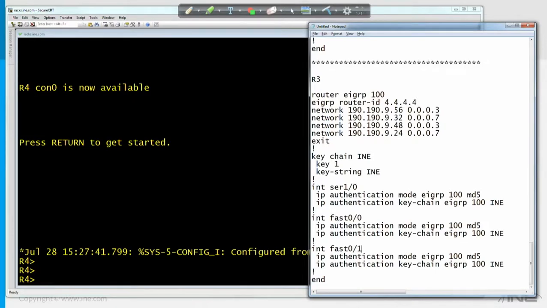Now he's currently doing PPP over Ethernet, so his fast Ethernet 0/1 doesn't have any layer 3, so I actually need to convert this to his virtual-template 1. That's the interface that would be doing layer 3 EIGRP. Okay, I think that completes it here. Let's go ahead and put this into router 4.